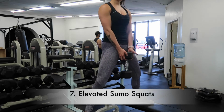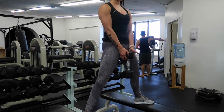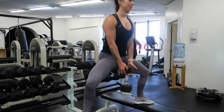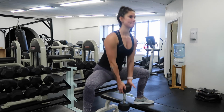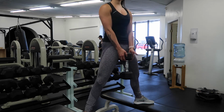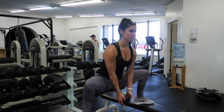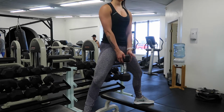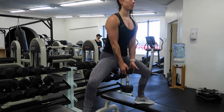Alright, so next we have an elevated sumo squat. I really like to elevate this movement just because it allows me to get a lot deeper into the movement, and I feel it engaging a lot more in my butt and my hamstrings. So my number one cue on this is to tuck your pelvis under. You want to come down as far as you can, keep your toes pointed out, and drive through your heels. Come up, squeeze your butt.